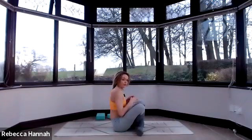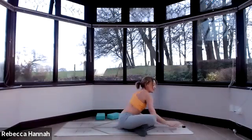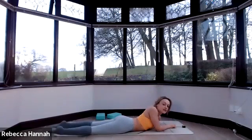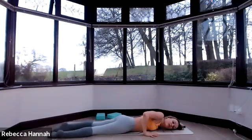So having a play with that, and then we'll bring ourselves out. Let's just come into a few little twists to release. I'm going to lie down on my stomach and bring my left arm directly out to the side. The palm is facing down. And then bending my right elbow and taking my left ear on the floor.